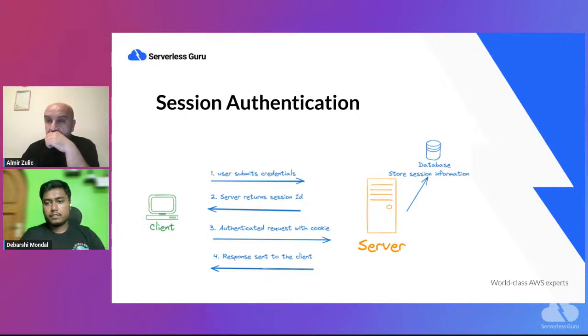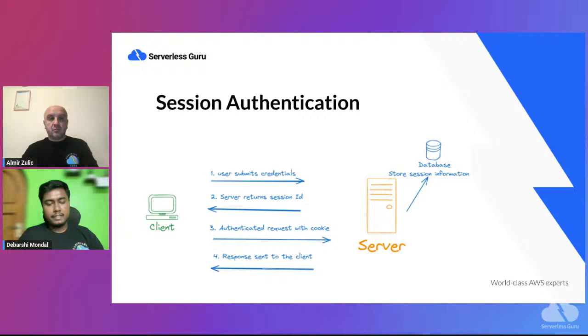So here we are focused more on the two parts of authentication. One is session, and the coming slide will be token-based authentication. So let's start with session authentication. Basically, when a client, let's say a web application, goes to your application and we give the data like credentials, email or password, we hit the server, right?